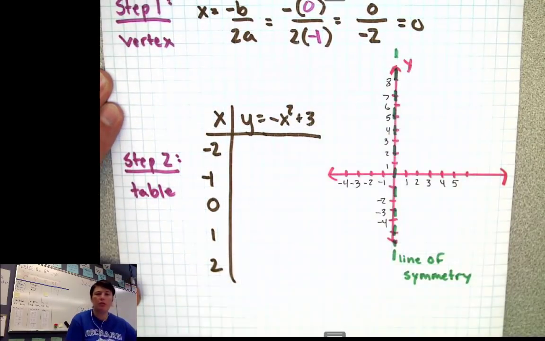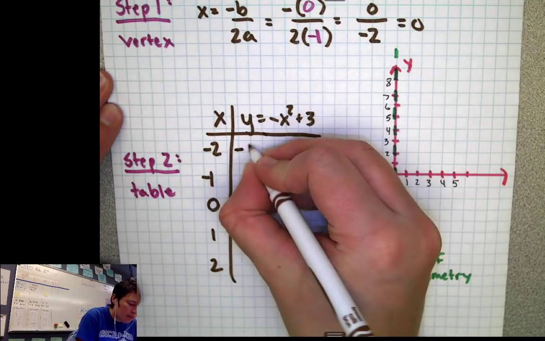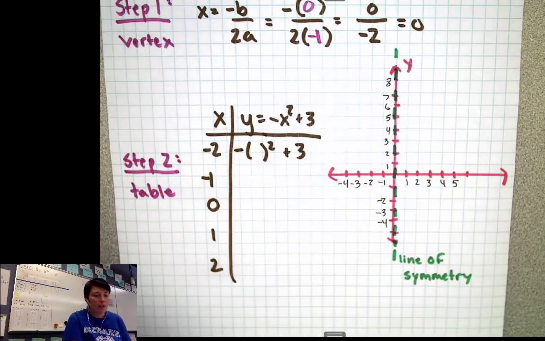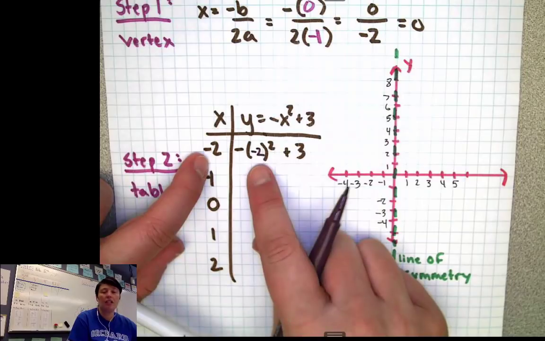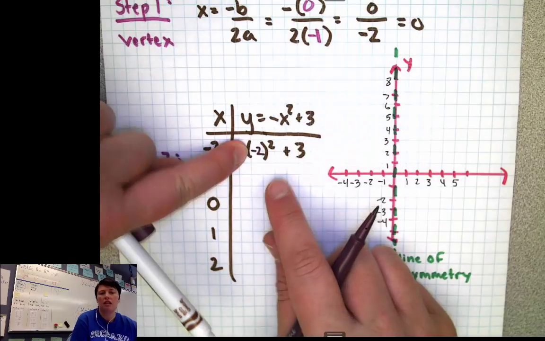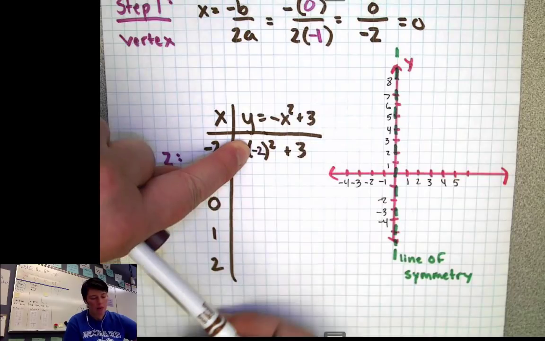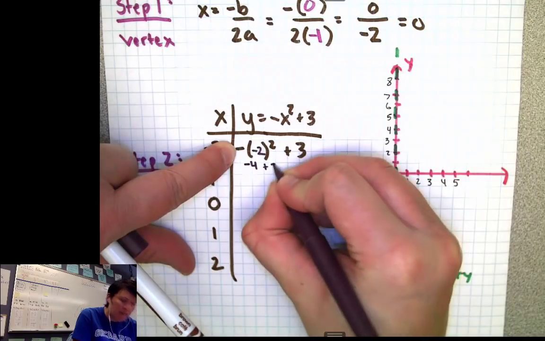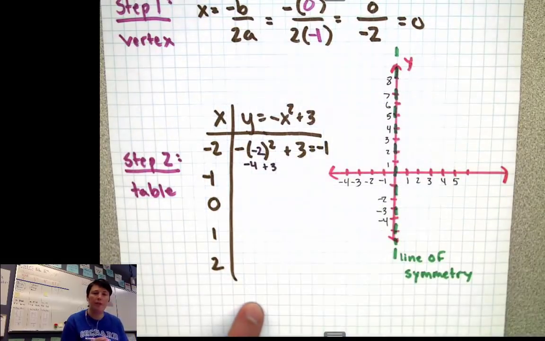So I kind of have to work with those numbers. I think this might be a little more confusing. Negative x squared means it's negative blank squared plus 3. And what's going to go in my first table value is a negative 2. So watch this, this is complicated. I have negative 2 squared with an extra negative on the outside. Pretend this negative's not there. What's a negative 2 squared? A negative 2 times a negative 2 is a positive 4. But with this thing, it turns back into a negative 4 plus 3. And negative 4 plus 3 is a negative 1. So there's our first number, negative 1.